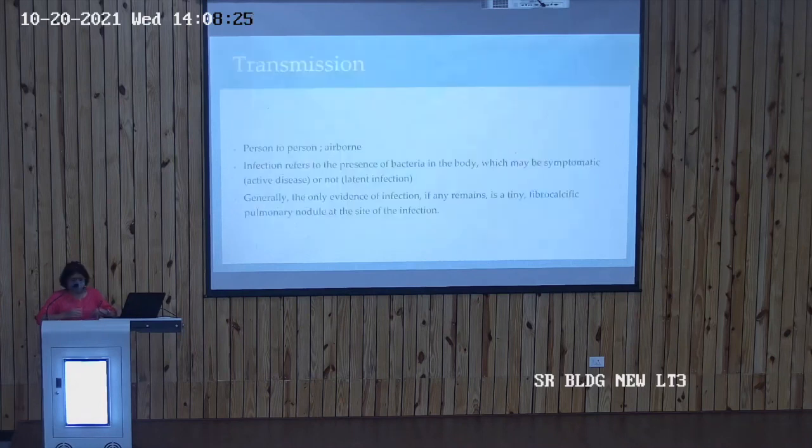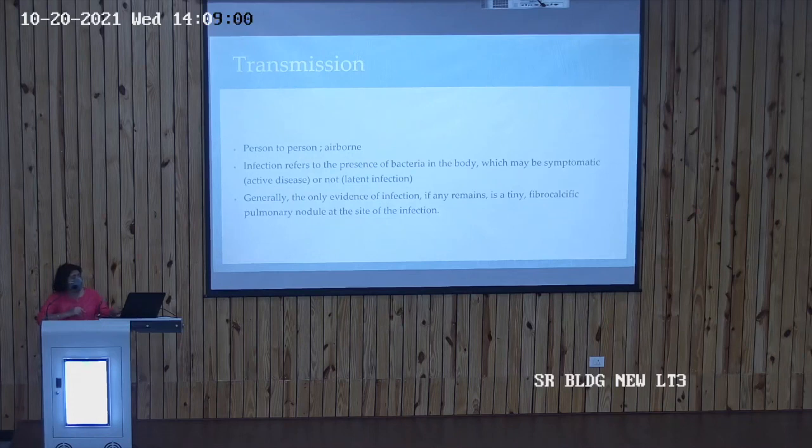So how is it transmitted? All of us know by now it is person-to-person transmission by cough droplets, usually by the sputum or the cough. That's the most common way of transmission. Nowadays this disease is not a burden, but when it was a nightmare, people used to die of TB. Even Swami Vivekananda had TB and he died of that. It was so dreaded, and there was no treatment then. Now we have a lot of treatment, but despite that, we have so many drug-resistant species that it is a long-term disease and a burden on the population.